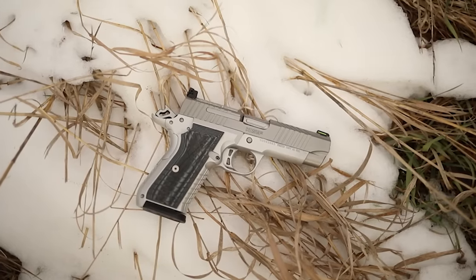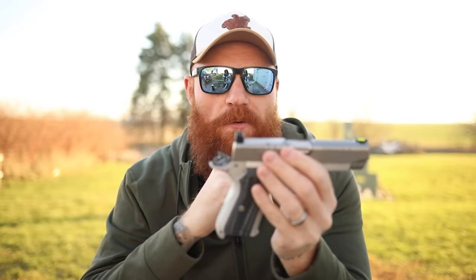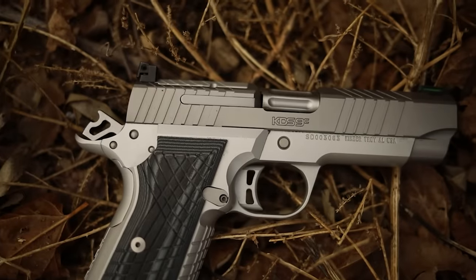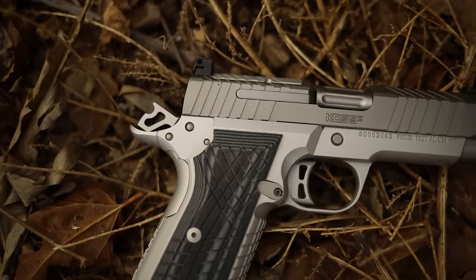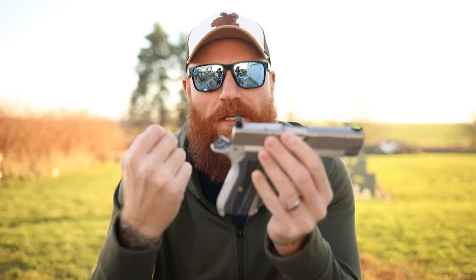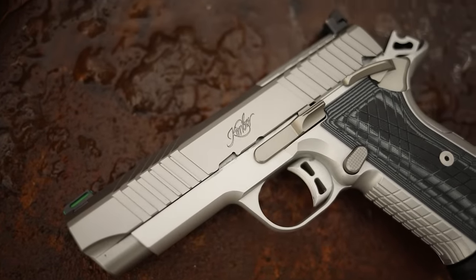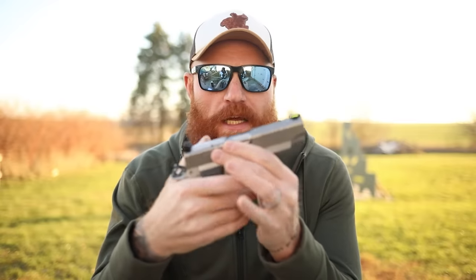If you're going to put an optic on a gun you don't want to rack it by the optic, so you're going to run it from the front serrations — and you're able to grip it. It has a pretty heavy spring but should shoot just fine. It has Kimber's optics mounting system; today we're running iron sights. It comes with two 15-round magazines, an MSRP of $1,499, a barrel length of four inches, and an overall weight of 25 ounces — putting it slightly larger than a Staccato C2. Instead of the more modern take of the Staccato C2, they went more classic. This reminds me a lot of a double-stack Commander-style 1911. I think that's where Kimber's niche really is — they make more 1911s than anybody else in America, so it was probably inevitable they'd get into the 2011 game.